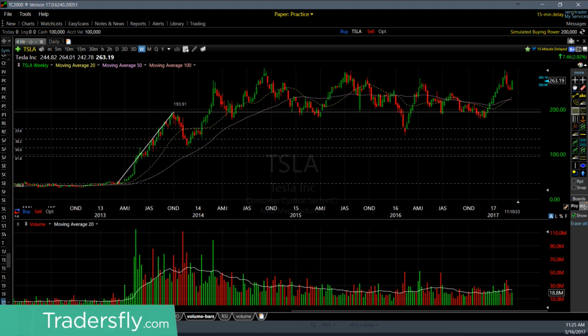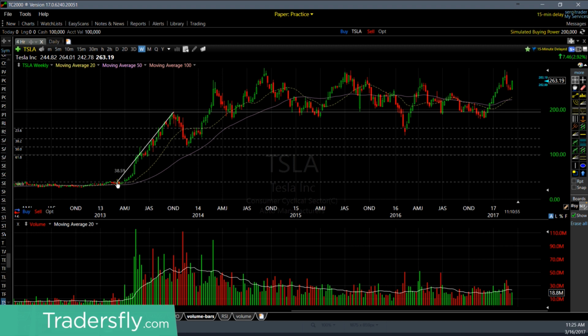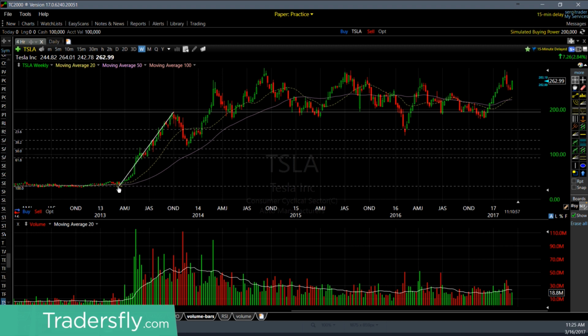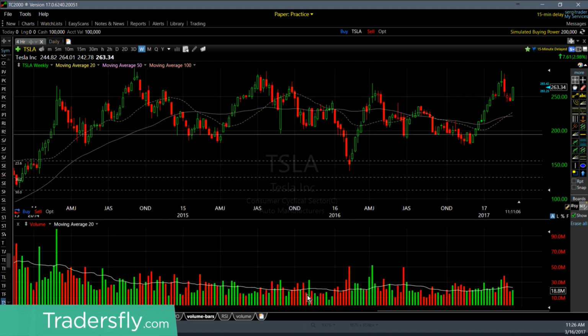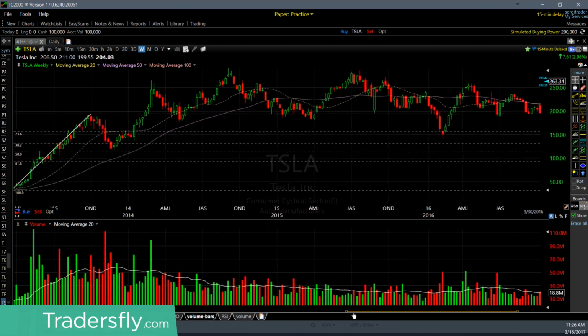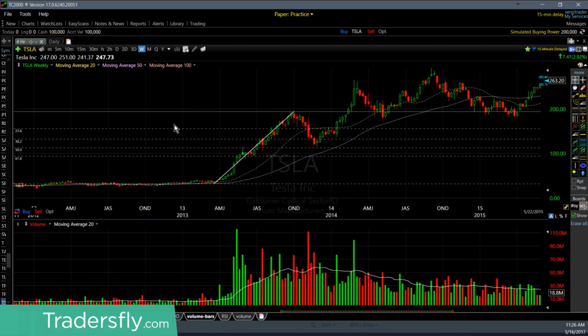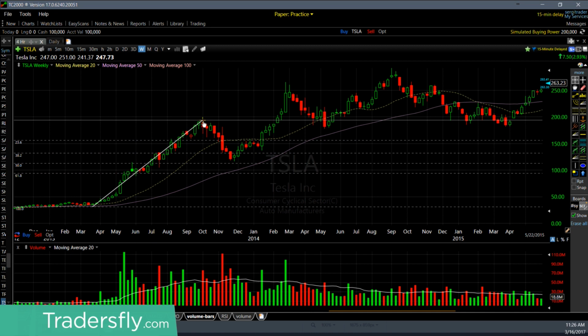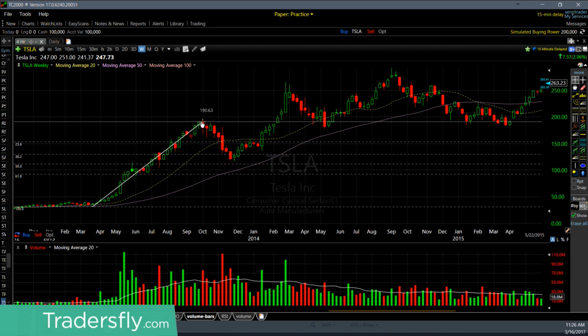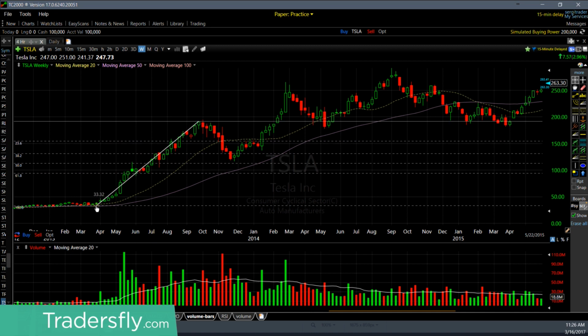The simple thing behind the Fibonacci sequence is that it's just a way to gauge retracements. Fibonacci numbers are mathematical numbers where when you add the first two, you get the next one, then you add the next two, you get the next number, and so on. But as you put them in charts, it allows us to predict human behavior a little bit better. These are not magic numbers or magic formulas that will give you perfect answers every time of when a pullback is going to stop, but they give you a guideline, a baseline of what's a healthy pullback and retracement.